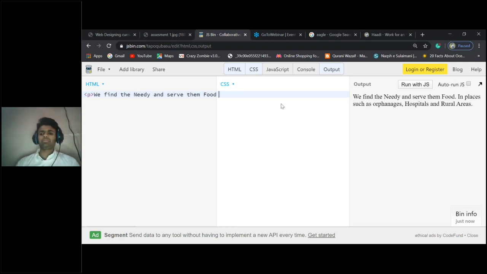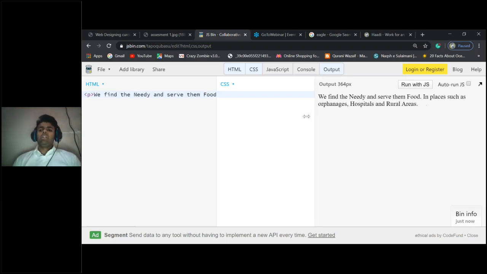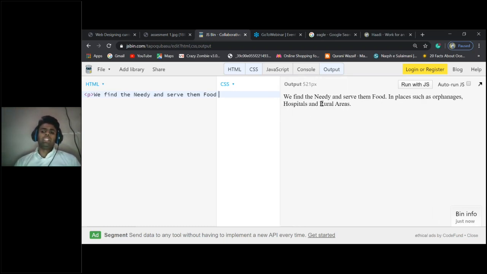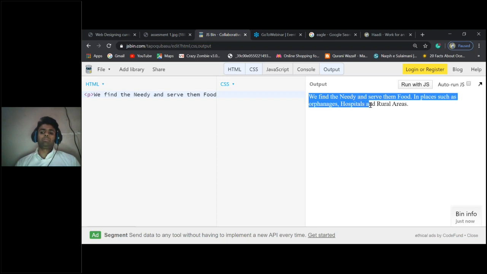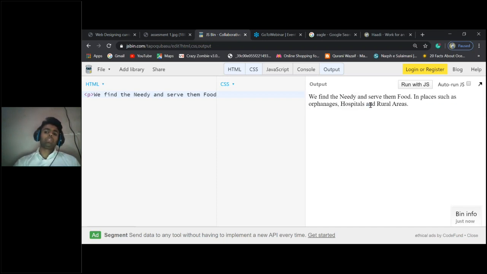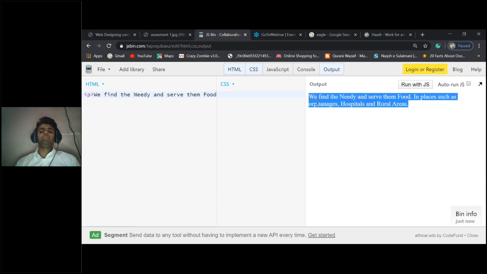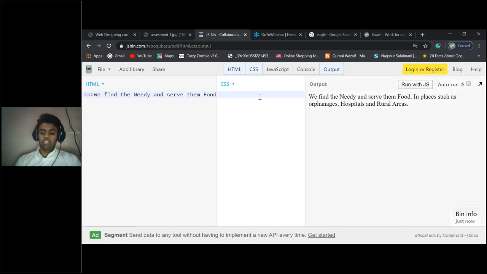See, I'll teach you something: how to make text responsive. For desktop, it is okay, let it be this much itself. Whatever size the text looks now, it's a normal one. Yashwant was asking me this question: how to make it big, how to make it small, how to reduce or increase the size. Here we go.